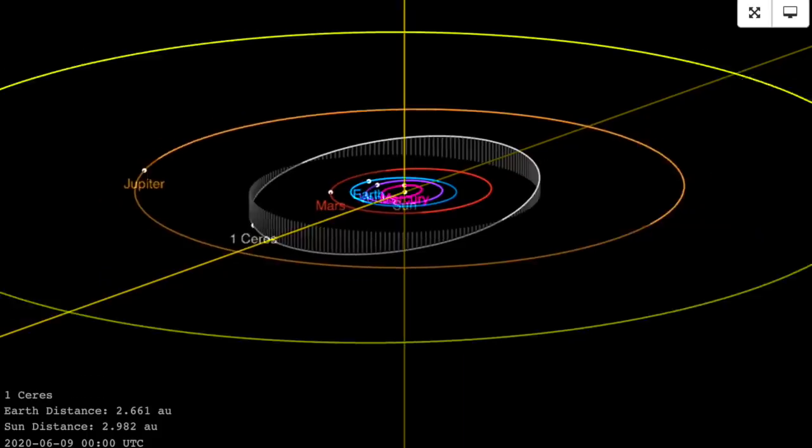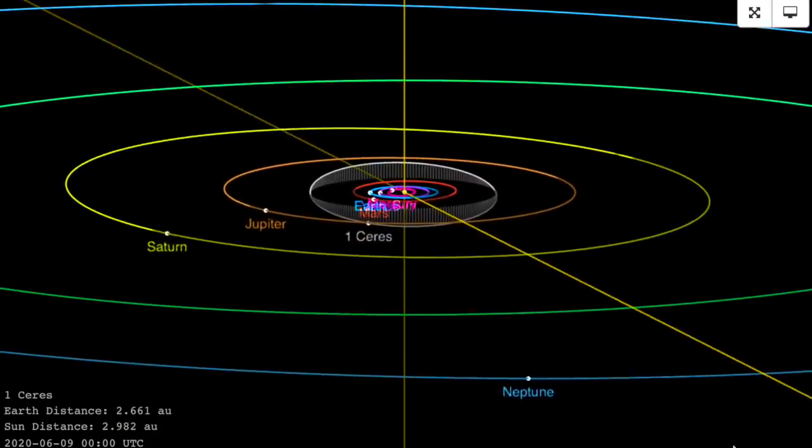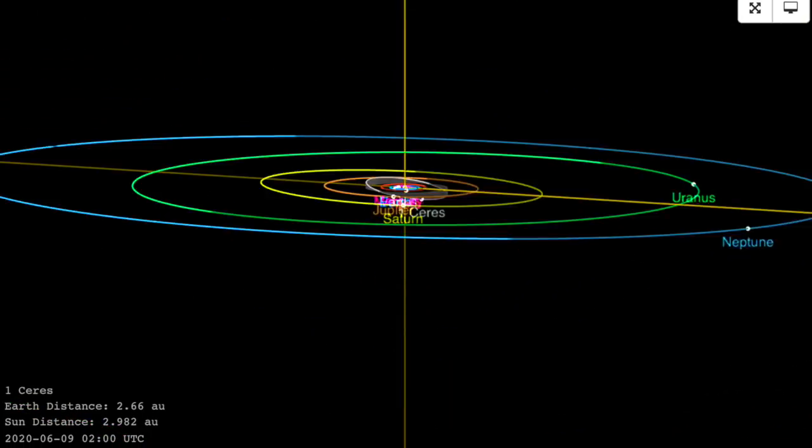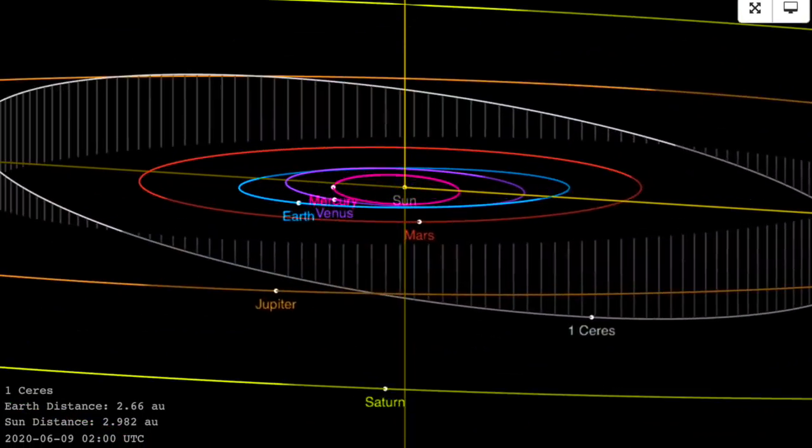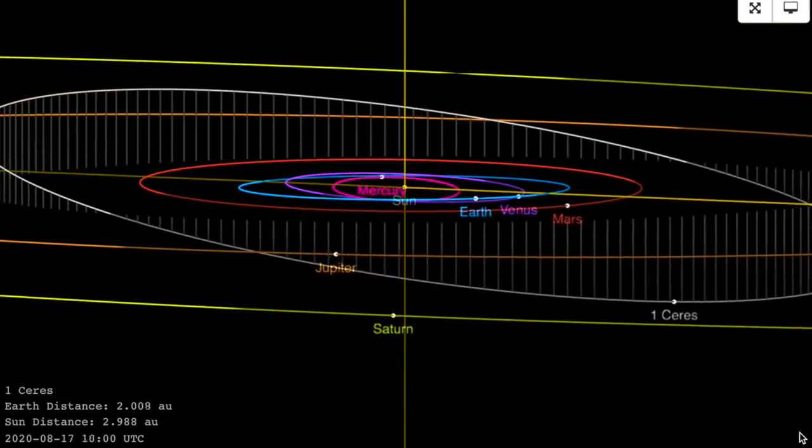It happens as Mercury and Uranus break the opposition across the sun from each other. Mercury, Venus, and Earth are racing around and do their conjunctions with both Jupiter and Saturn and then Mars in a very short window, taking out the major planetary alignments of the year in about a sixth of the year.